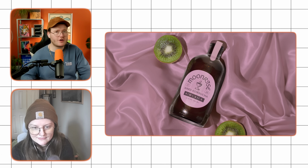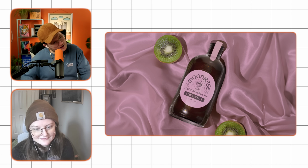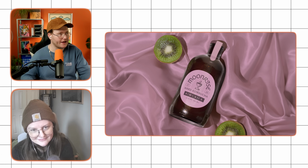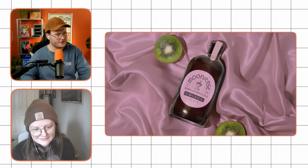Mock-ups, huge. They look amazing, don't they? They really do. Look at how you can tell it's kiwi flavor right there. I like the whole composition of everything. So even though his logo is at the top, he's used just a standard grid system at the bottom to put Kiwi Kick and the fluid ounces. It just fits nicely. Let's have a look at Jay's design to compare.